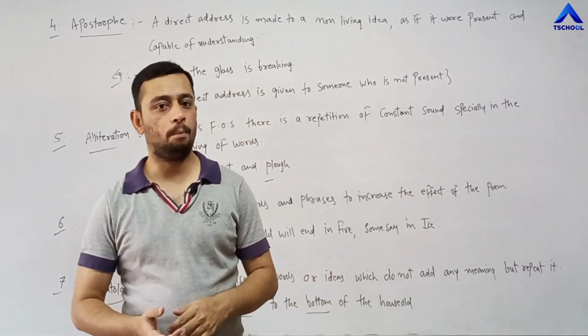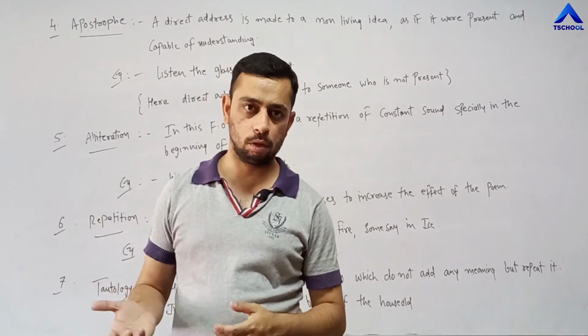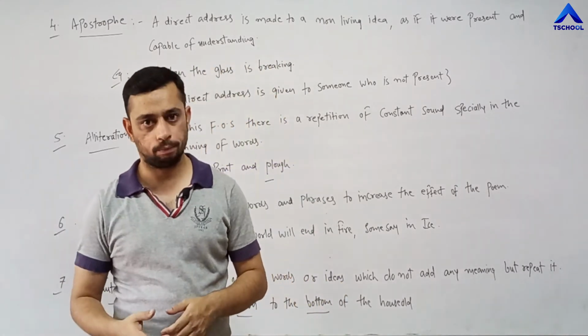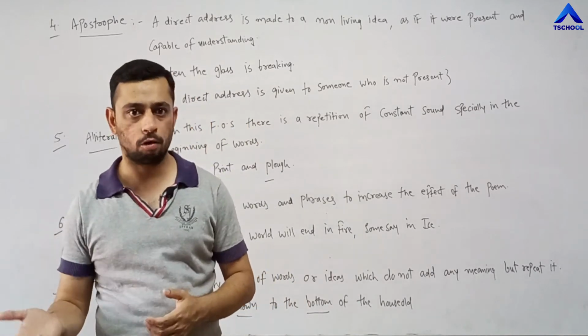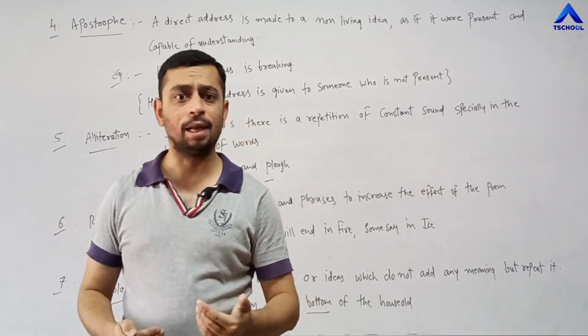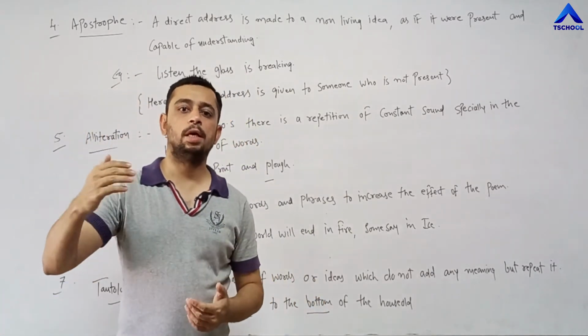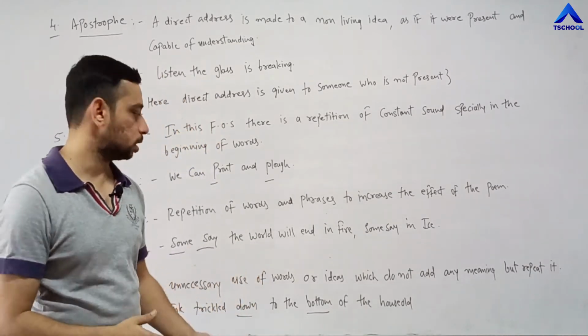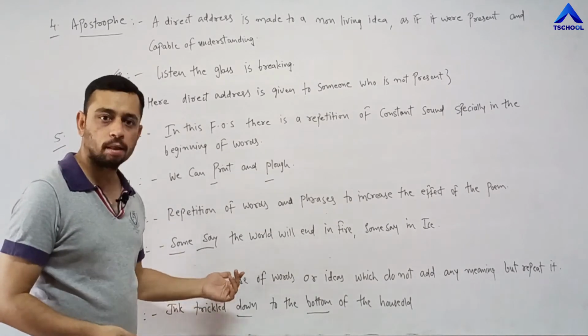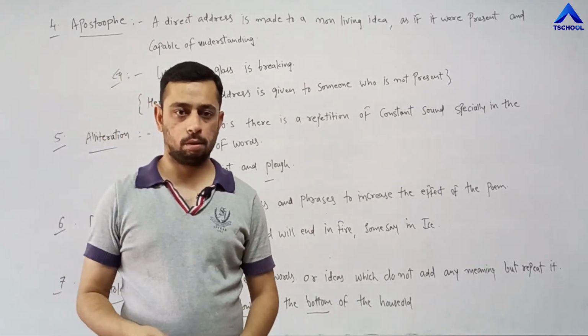At a certain point of time, the poet tries to use such kind of words which makes the poem interesting. He might repeat the words in the same line or in the same stanza. The poet tries to increase its poetic effectiveness. So when you find such kind of words which are being repeated, that is known as repetition.